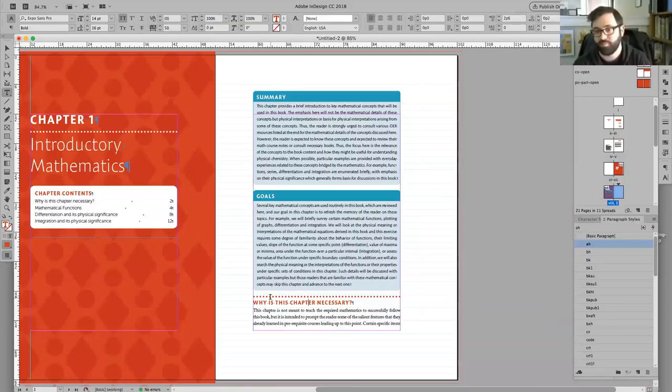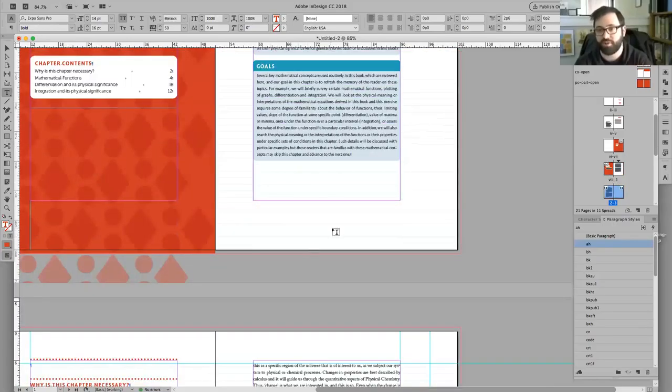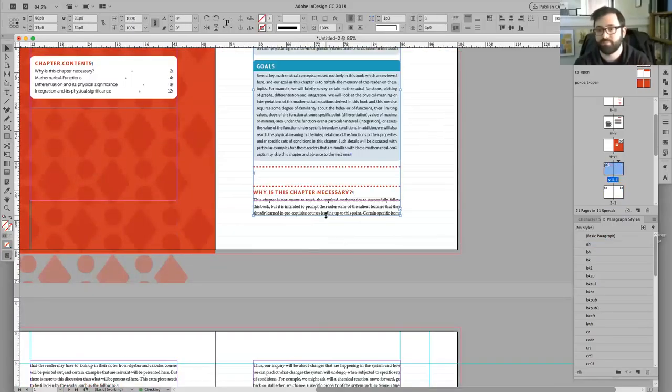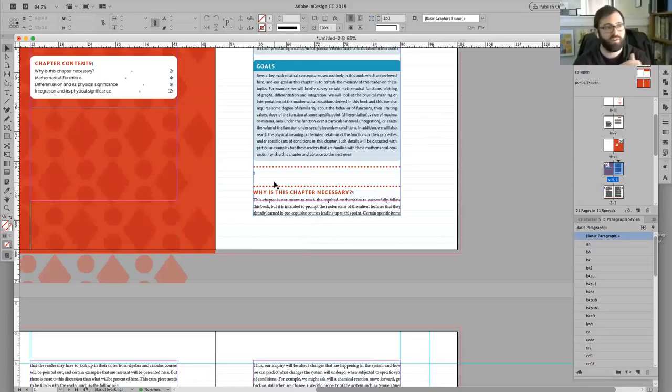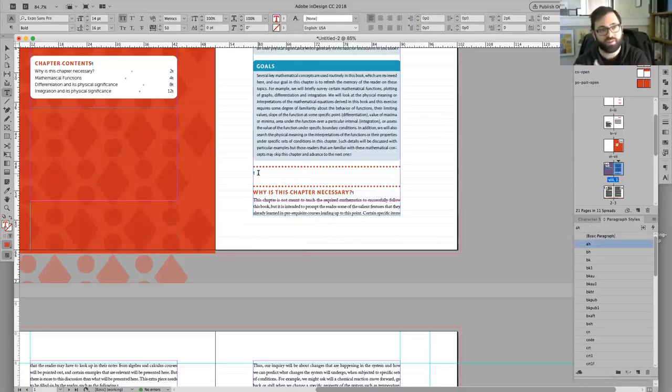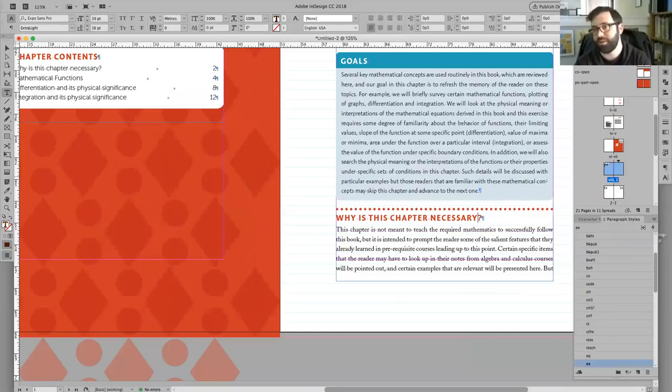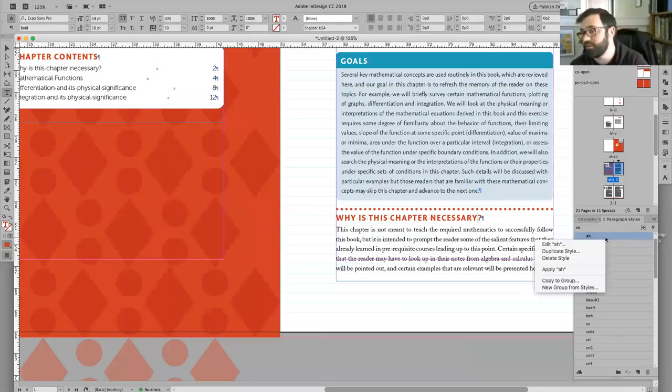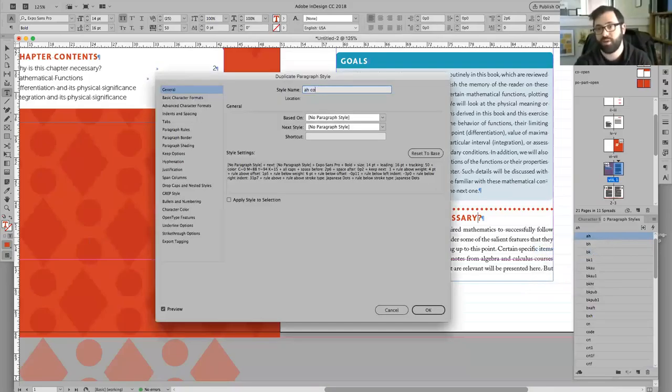Let's say that I did want more space above this one particular A-head. I've run into a scenario where I hit an A-head and I need more space above it. I don't want to say, well, I just need an extra little space there. Because you can see it's picking up this definition of A-head, so it's got a dotted rule above it, a lot of it's from mistakes. But I still maybe have encountered a scenario where I want this to have a little extra space above it.